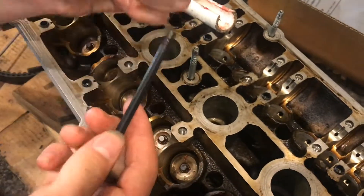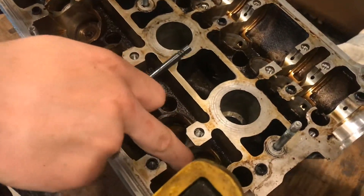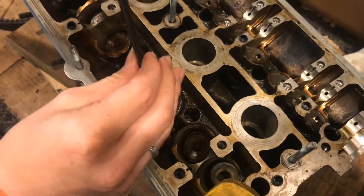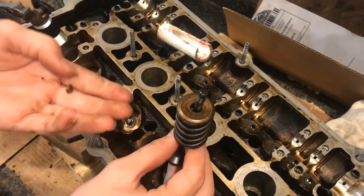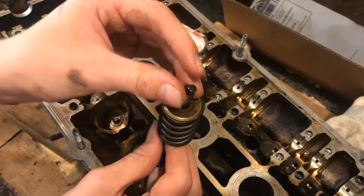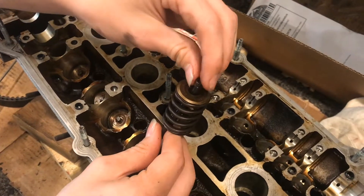What we have here is the valve — right here and here — that's the valve stem coming on the back. What we're going to do is take the spring and then the cap there, and that'll slide over the valve. Then what we'll do is take our tappets, and that's what these three notches on the bottom of the valve stem are.